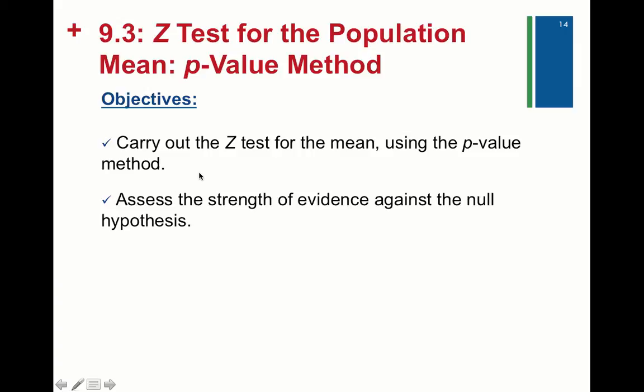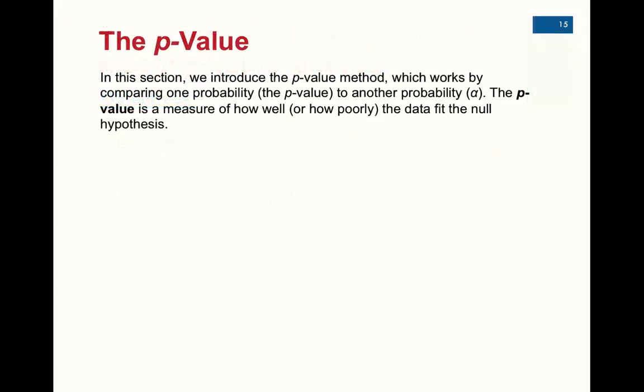So the p-value will give us an amount of strength of evidence against the null hypothesis, and eventually we will assess that. But the main thing is we want to know how to find the p-value and then how to compute it, by computing it and then figuring out how to use that value to make our conclusion, to reject the null or fail to reject the null.